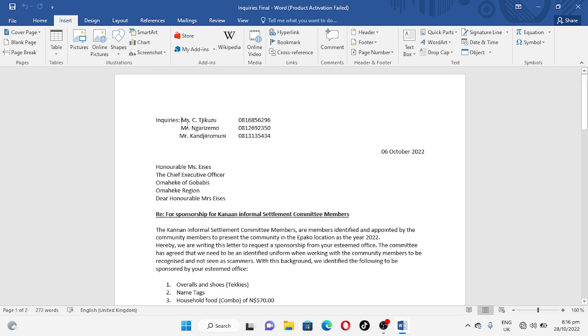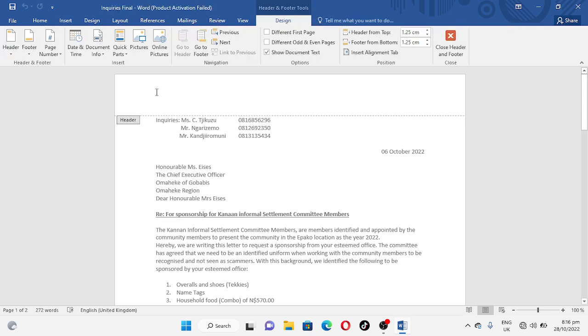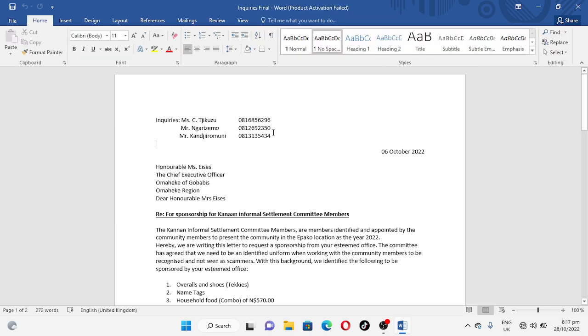For example, let me put in a header. This is a header. When I double click there, you insert anything where the blinking cursor is. That one is for another tutorial; I'm just running through this to keep it brief and short to the point.